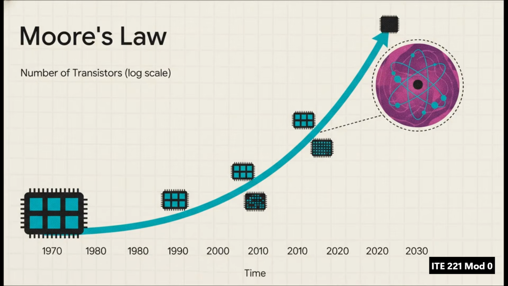And for decades, we got really, really good at making these things smaller. There was this famous observation called Moore's Law, which basically predicted we could double the number of transistors we could cram onto a chip every couple of years. This insane shrinking is why the phone in your pocket is literally millions of times more powerful than the massive computers that sent humanity to the moon. But that party is kind of slowing down. We've made these switches so tiny now, we're talking just a handful of atoms wide, that we're bumping right up against the weird rules of quantum physics. We're hitting a physical wall.